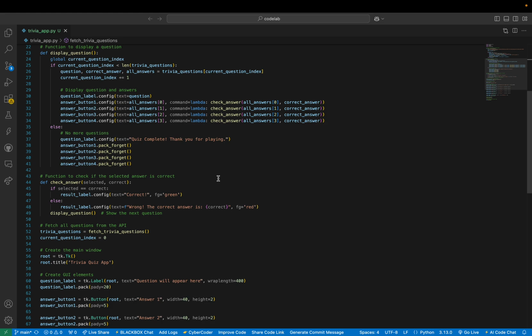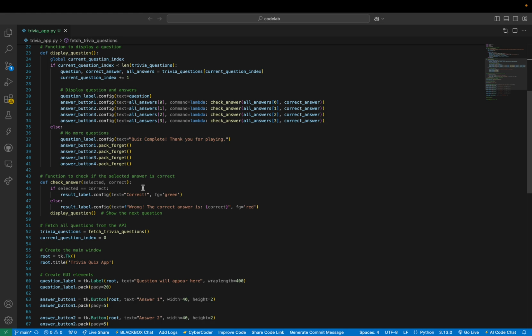Next up, we have the checking of answers. When a user clicks on an answer button, the check answer function is triggered. This function compares the selected answer with the correct one. If the answer is right, the result label shows correct in green.